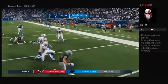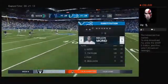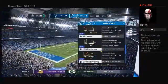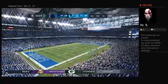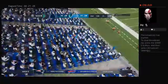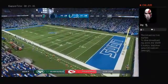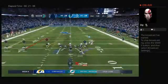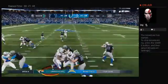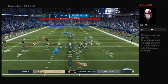And he'll get it up just past the 20 as these guys will go to work at the 21-yard line. 1st and 10 at their own 21-yard line. Detroit offense ready to begin their drive. And a first half that really has not been kind to them. A late opportunity here to maybe make some inroads on this deficit before half. And this drive's going to go a long way towards telling us whether they actually have a chance to come all the way back in this game or not.